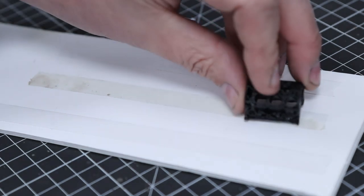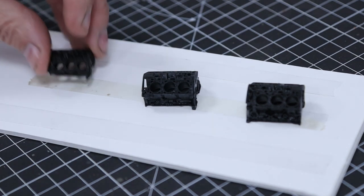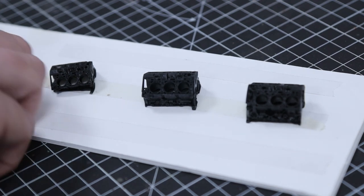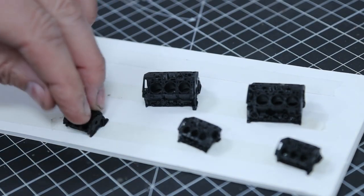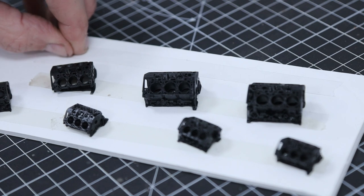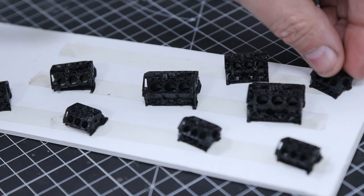And then, just to make it easier to paint, because there are like 14 of them, I think, we're just going to stick them with double-sided tape onto this piece of card, and then we can paint them all in one go, or all in the same place at least. Now, because these are only going to be shown one way, I'm not going to paint the bottom, so I'm quite happy with these being stuck on this card for the duration. If you want to have yours in different orientations, then you'd need to maybe put them on a cocktail stick, so you can get access all around and paint every surface properly, unlike me.